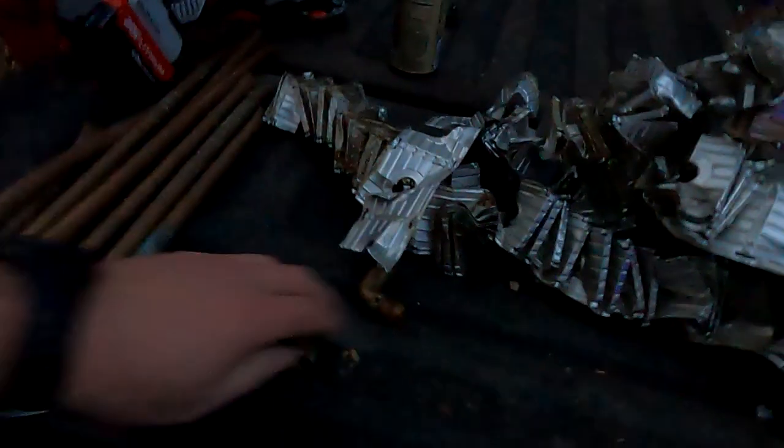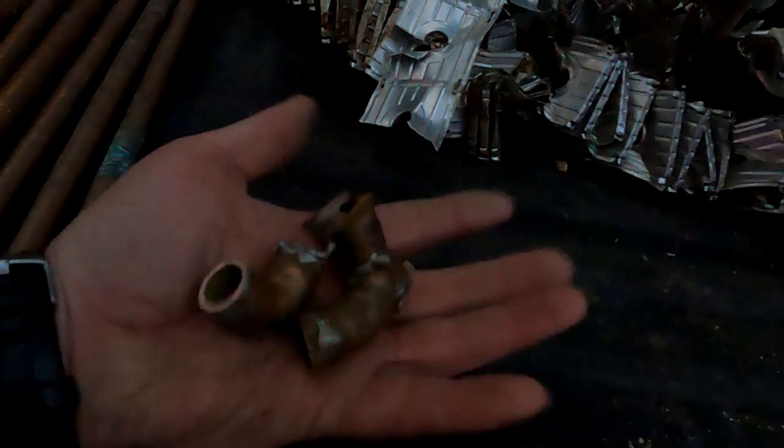This is the sheet aluminum that came off of it — pretty good little stack there. Doesn't really weigh that much, but just to give you a reference point. And this is gonna be the number one copper — nice little handful. The joints I cut off are number two copper because they've got solder joints on them, so you have to remove those. But other than that, that is it. That is one way to turn copper rads into aluminum sheet and number one and number two copper to up how much money you get for it. That's water baseboard heat. Y'all have a good one.